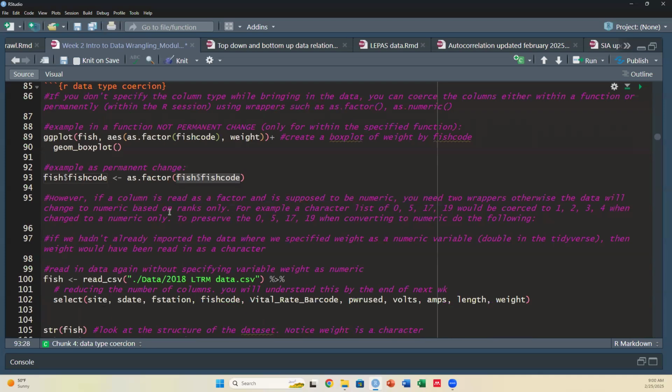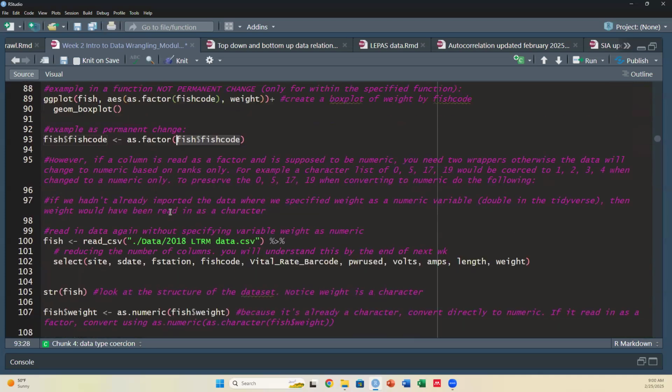So one caveat to this is if a column is read as a factor and is supposed to be numeric, you need 2 wrappers. We talked about this in the intro to R, about the weird numeric character wrappers. If it's read in as a factor and it's supposed to be numeric, you need the 2 wrappers.